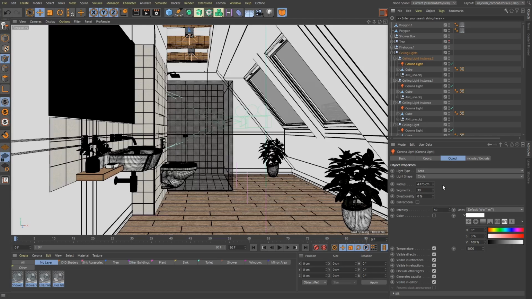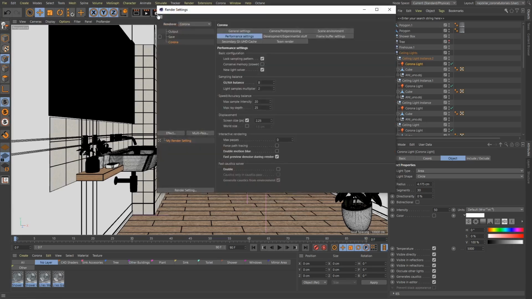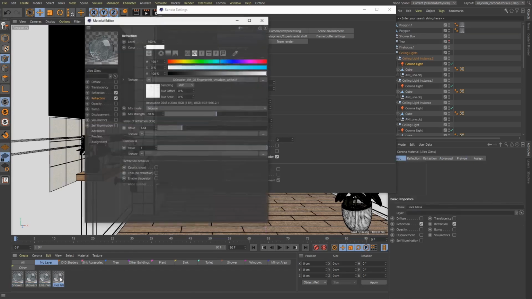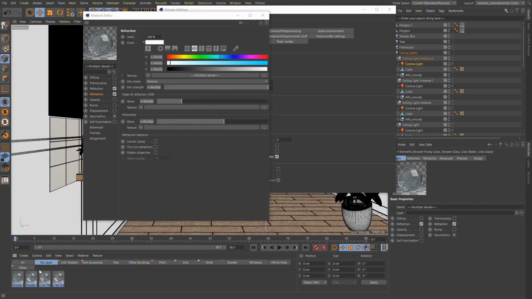Right, so right now, if I go into my render settings, under performance, you're going to see that we have the Fast Caustics Solver disabled. And if I open up my refractive materials in the scene, in the material editor, I have them all lined up here, you can see that under refraction, we have no refractive caustics enabled. So basically the scene is set up to render without any noticeable caustics. And if we'd render this image out as it is set up right now, this is the result that we get.